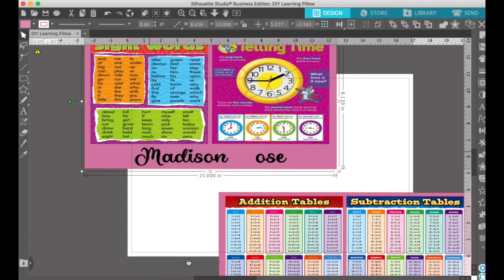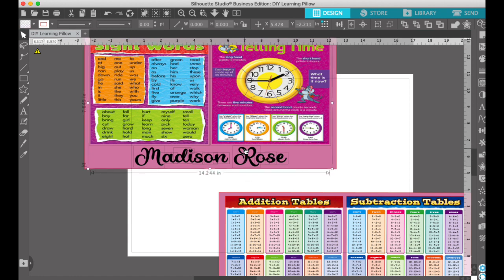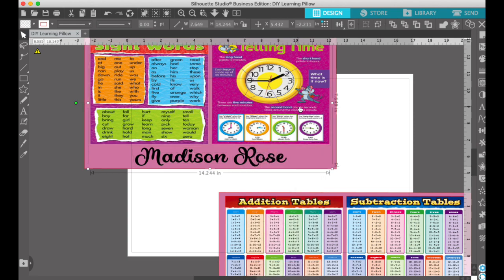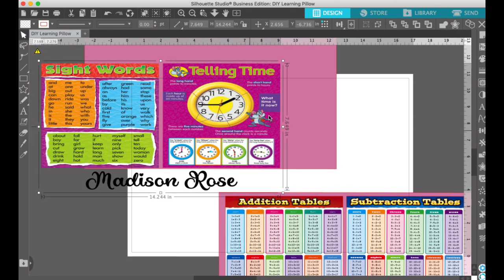So I group everything together. I'm going to separate the 2 pieces. I'm going to print them out using my settings, you guys know my settings. I use my new Texprint sublimation paper I talked about. Look at that video if you don't know what I'm talking about.